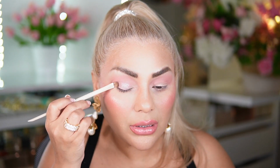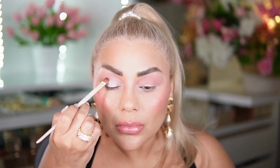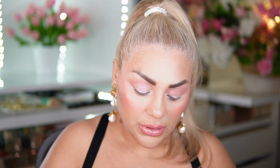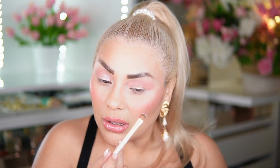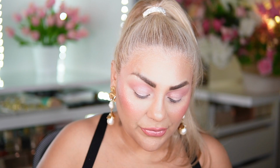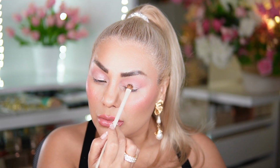This can also be a nice prom makeup or graduation makeup. Or are you going out for brunch? I'm getting another brush and going into the other color. So this one has like a lilac pink hue to it on the pan, but on the eyes, I have a feeling that they're gonna look the same. Yep, same.